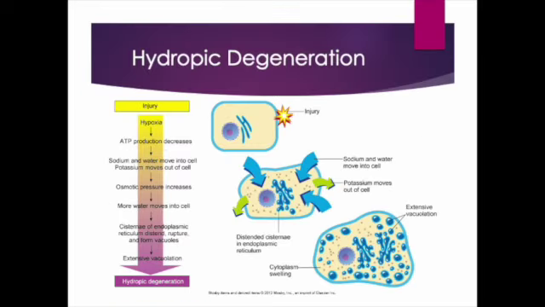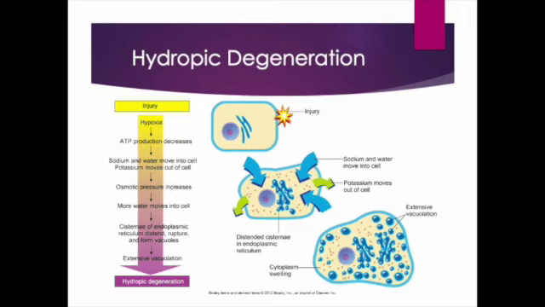Now we're going to talk about hydropic degeneration. And hydropic degeneration refers to the accumulation of excessive water within malfunctioning cells. The condition itself is typically reversible if we can remove the underlying cause and address that before cells undergo irreversible damage. So you have to get to it before. Hydropic degeneration is frequently observed in cells taken from regions affected by edema, which is swelling or the abnormal buildup of fluid in our tissues.